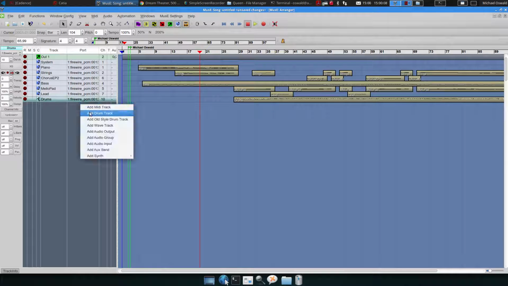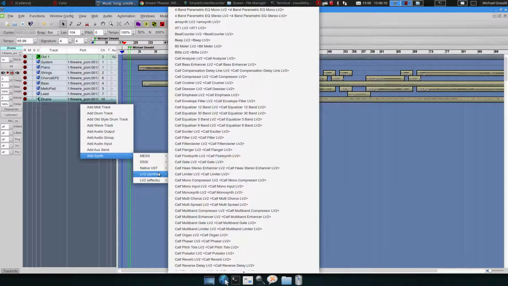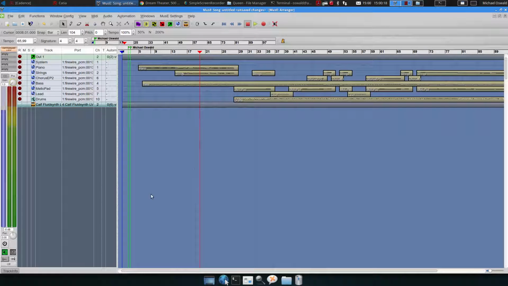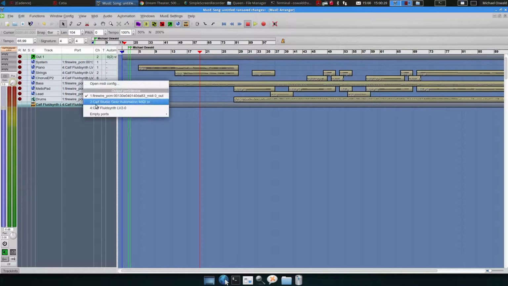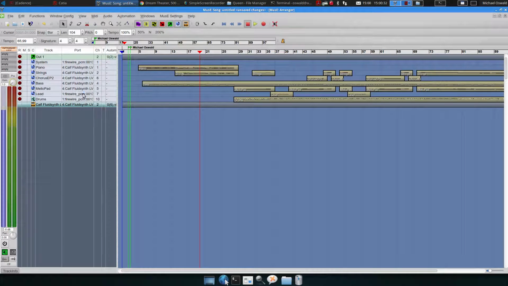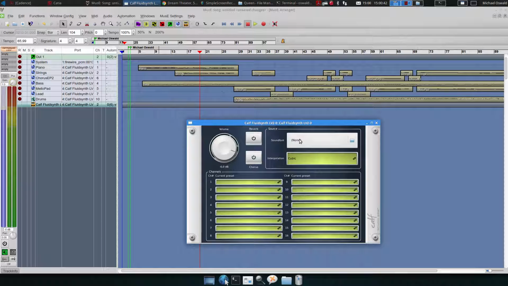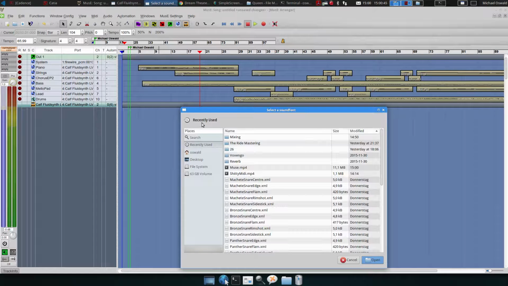So we'll add a synth. We add synth, and in this case, this is just for the Midi editing itself. It's not the final sounds we will use. So I use the Calf Fluid synth. And then we just put all of these to the fluid synths. Then we open it with right click on the Calf Fluid synth and show the native GUI. So now we have no sound font loaded, so we still don't hear anything.